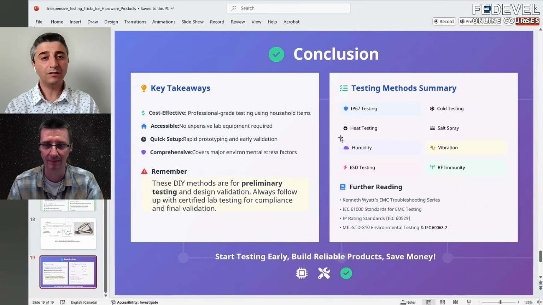Then another product that has shipped thousands of them, maybe tens of thousands in the North American market for the oil and gas industry. And then after I progressed, now I'm managing the product development team at my company. And basically, we develop the technology. We start from the idea, from the discovery, all the way we go to the mass production. It's a very interesting journey that I love and I like to share with our community. And my mission is basically to keep building these great stuff and help the community to grow and make sure people have access to the right information, so that we can all be successful.